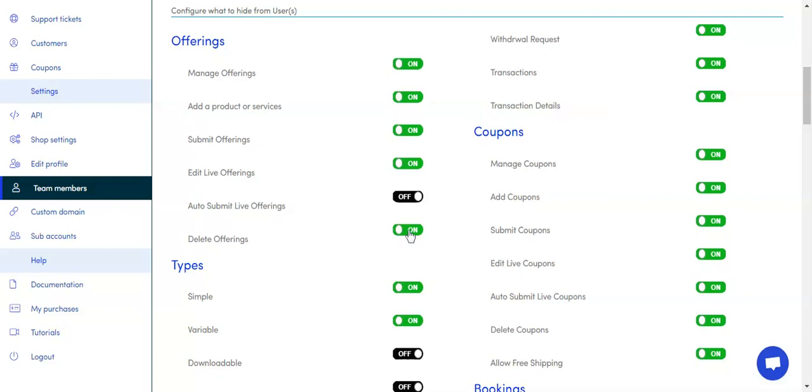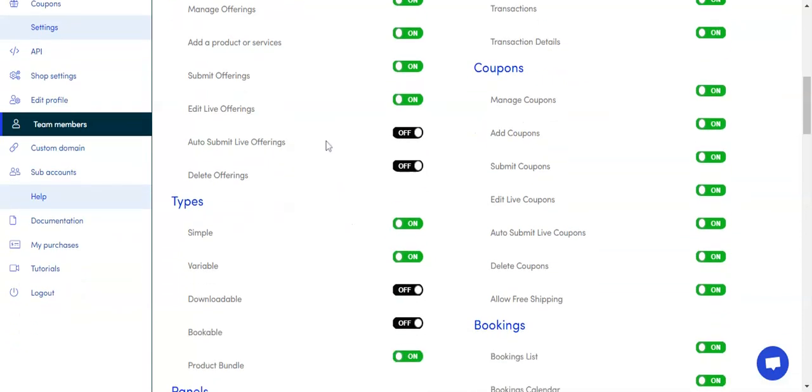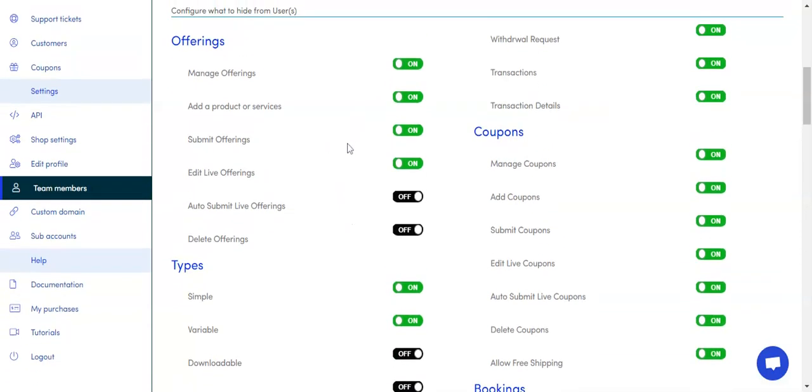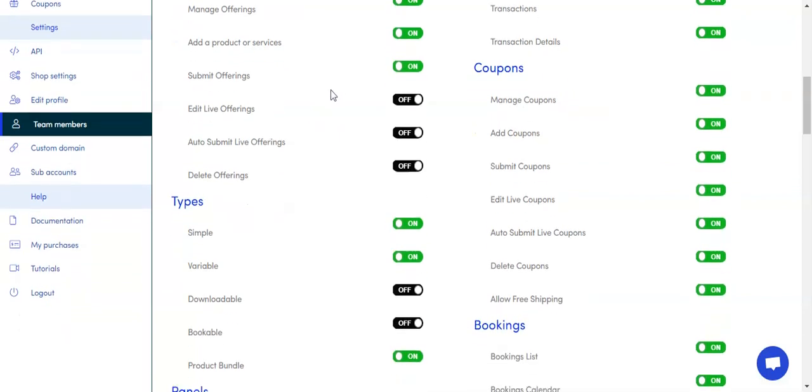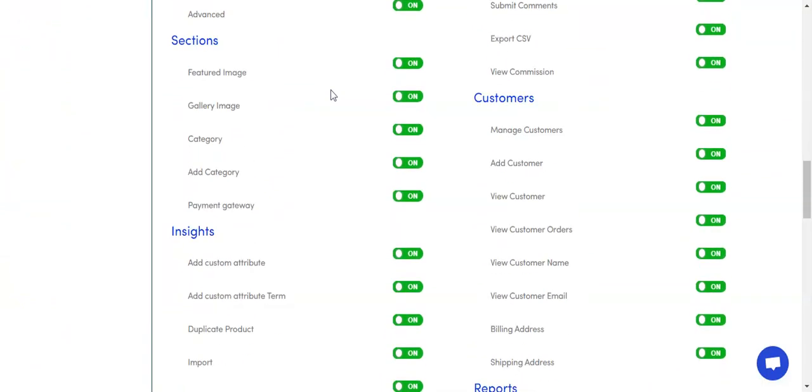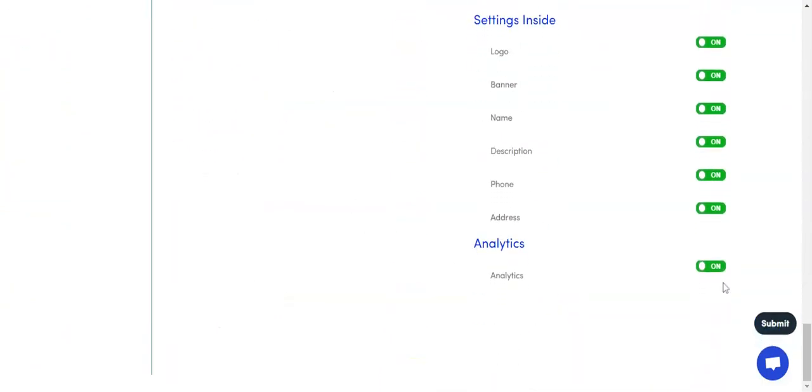We don't want to allow them to delete offerings, and to edit. So they can submit the offering and see the products. All right. So that's about it. Let's just create this partner.